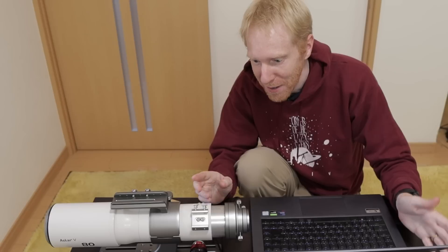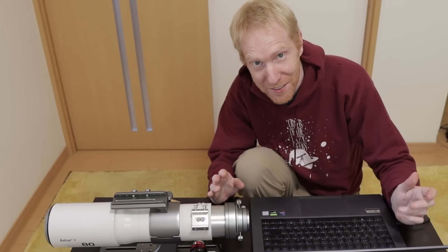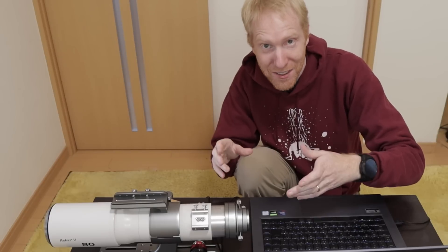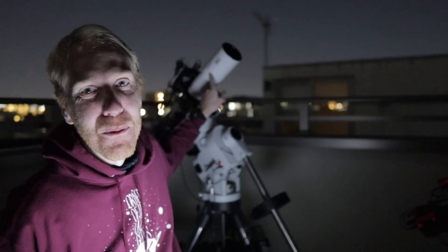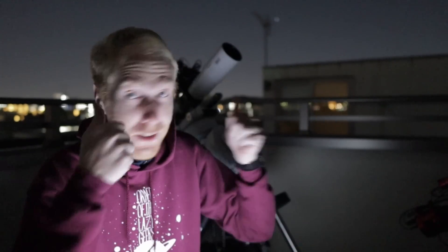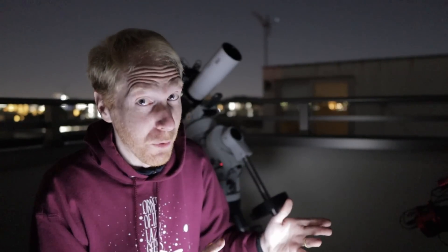The real test will be under the stars. My feeling is that backlash will be exceedingly small, and I'll likely need very large focusing steps in Nina for autofocus to work successfully. We're outside at night, with my laptop illuminating things from below in a creepy manner. The time has come to try out the autofocus and see if it works well, because really what we all want from an electronic focuser is for autofocus to work well for imaging. If it doesn't work, it's worthless. And we don't accept anything short of perfection in terms of focus.